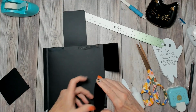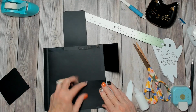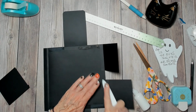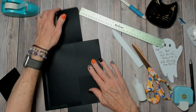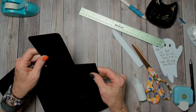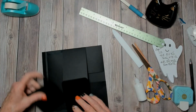Down in the corner, right here. Opening out this way. Okay. Make sure they're lining up right, and then so these are going to come over. Like that. Okay, so I'm going to decide on this one.